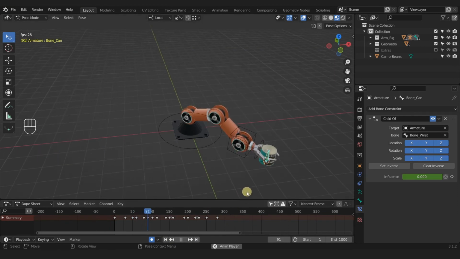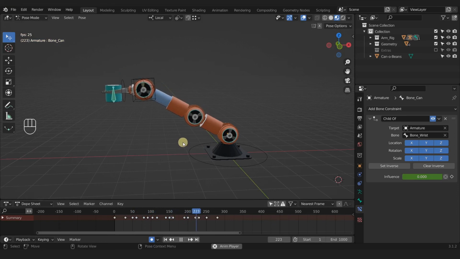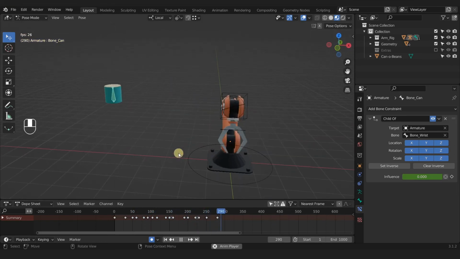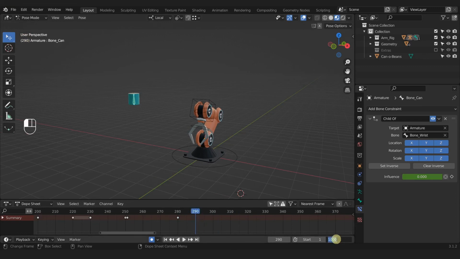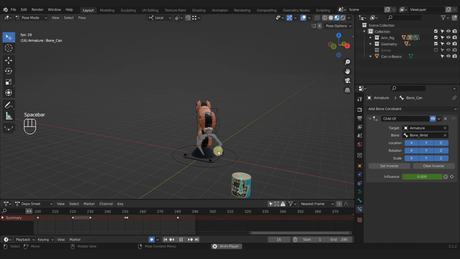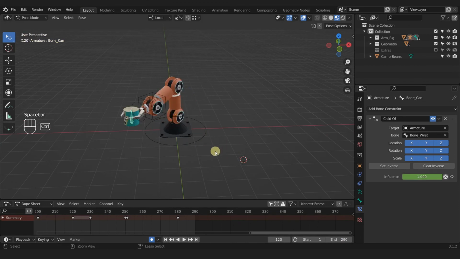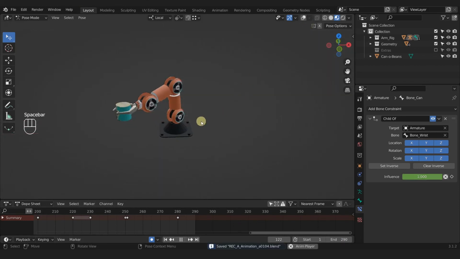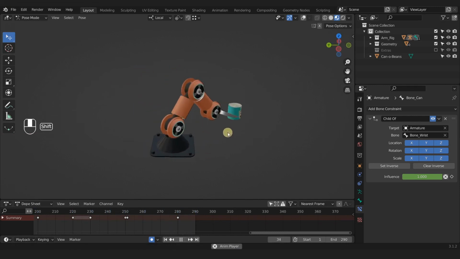And it clamps down, picks it up, puts it over here, extends it out, sets it down, releases it, and yes. And then we want it to cycle through, so let's end this just on 290. We're going to end at 290. And then if we just press play, it will continue to cycle through that animation. And then I'm going to also save it. Let's disable our overlays and see our animation. Awesome. Then we can view it from different angles.